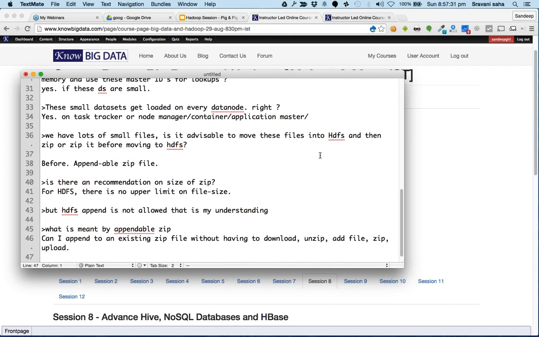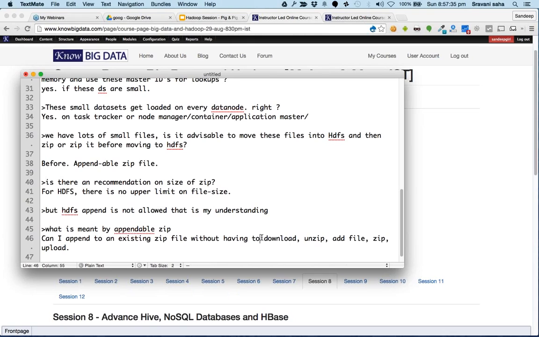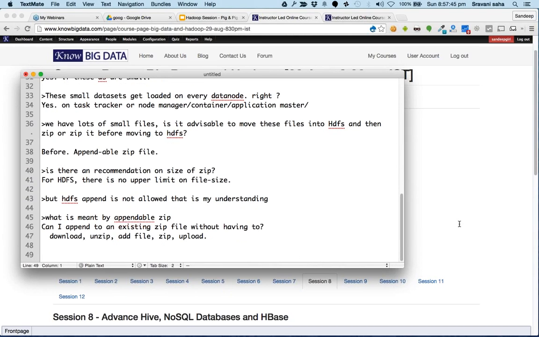Instead of going through this cycle, can we keep appending to the existing zip file? That is what appendable zip file means. I need to have a look at this.